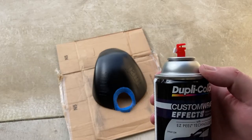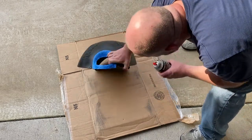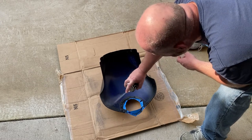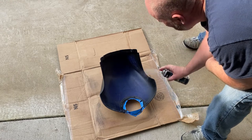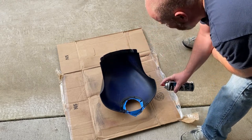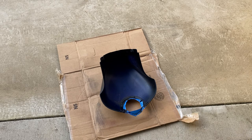All right, here we go — oh wait, got to do the underside first. I remember now, don't be dumb, because I've got to get these corners. You've got to do a light coat first. It's pretty light; I kind of gooped it up there, but at least it's on the underside. It's better to do multiple light coats with this stuff than one or two really thick coats. I'm holding it closer because there's a little bit of a breeze out here and it is freaking muggy — probably 85 degrees Fahrenheit and 7,000 percent humidity because we've been getting a lot of rain here in North Texas.